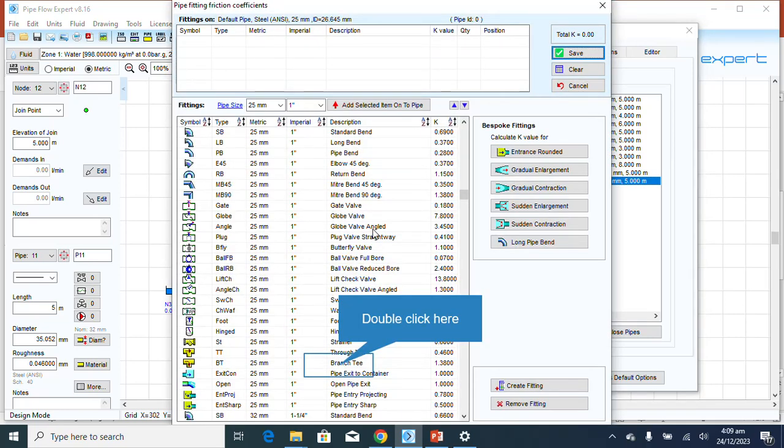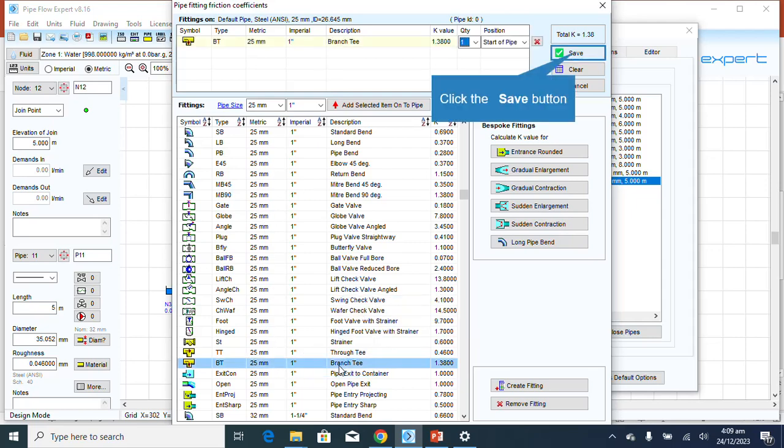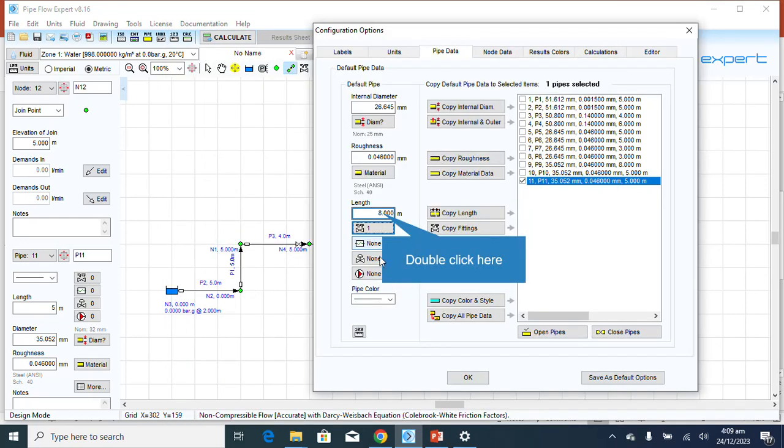Now click the fitting button, click the branch T, double click it. Having double clicked it, it is now added here. So now I'll click save. It's here now.